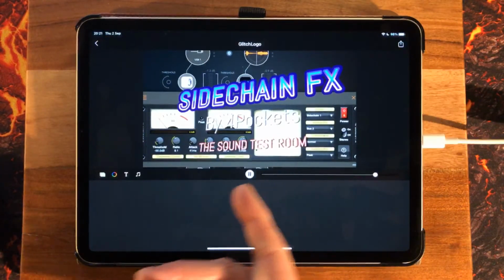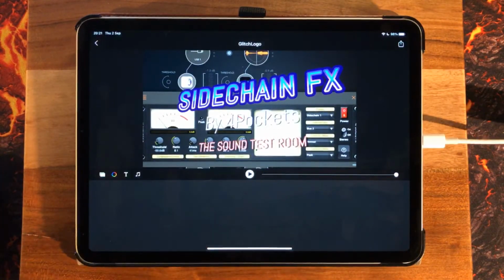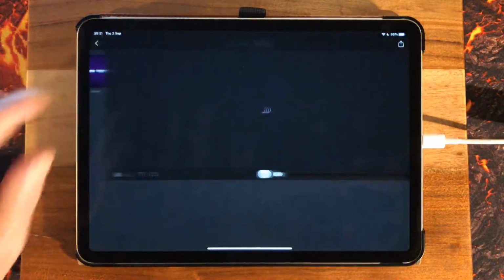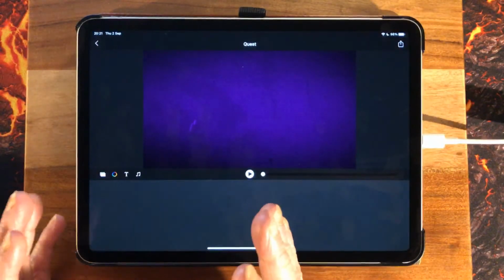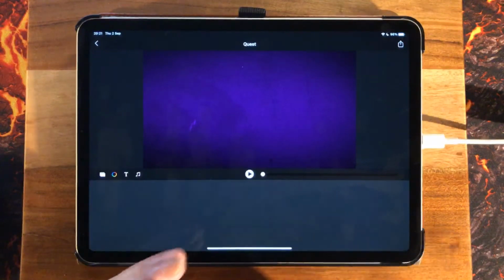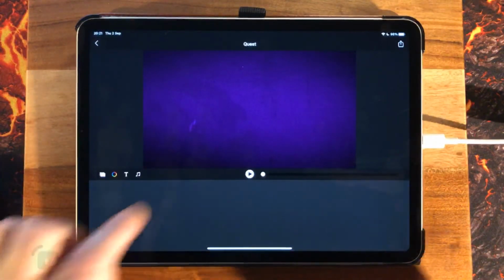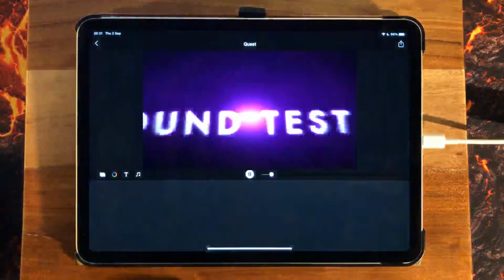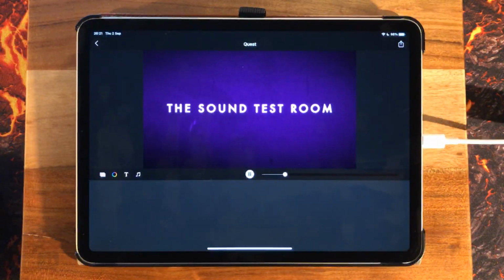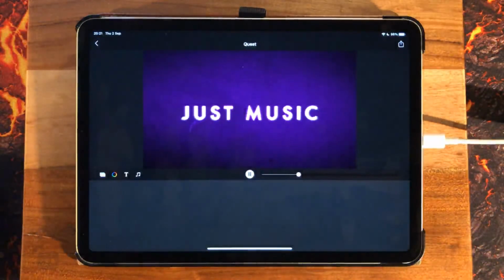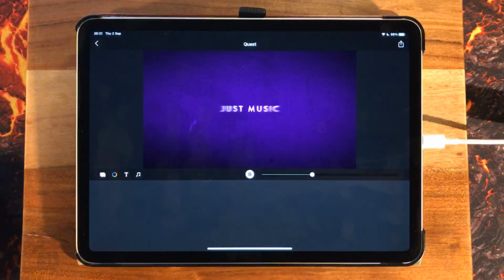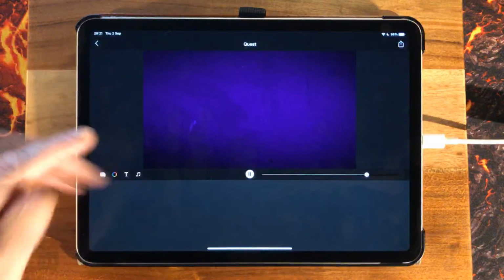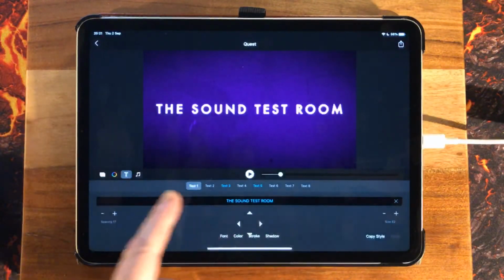So that was one I did when I did sidechain effects for Paul, for 4 Pockets. So you can do it like I have an intro, and then maybe you could do another intro for, say, the apps you're doing, or for whatever it is. And once you reload a project, you can continue to work on it.